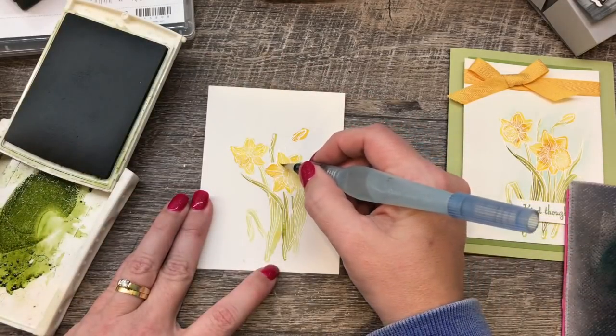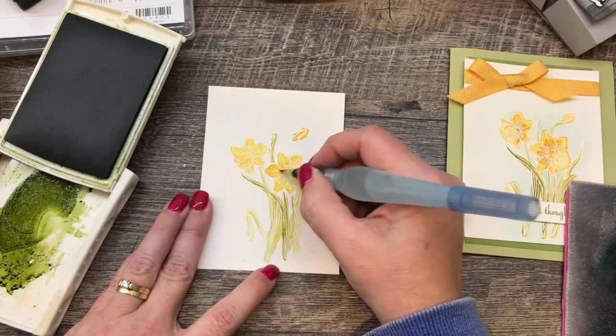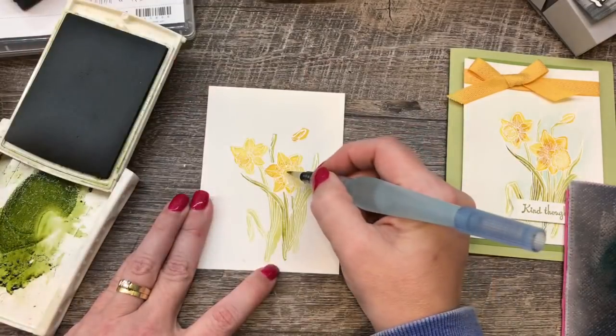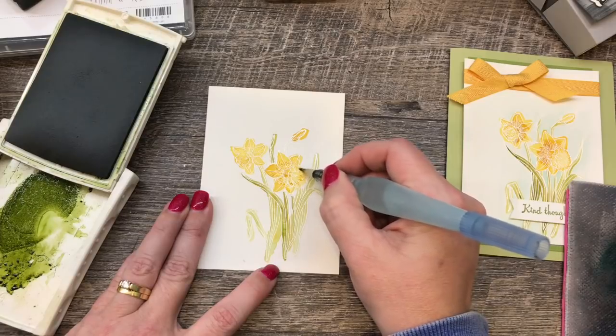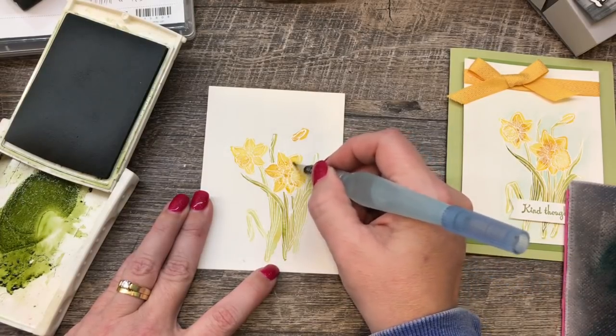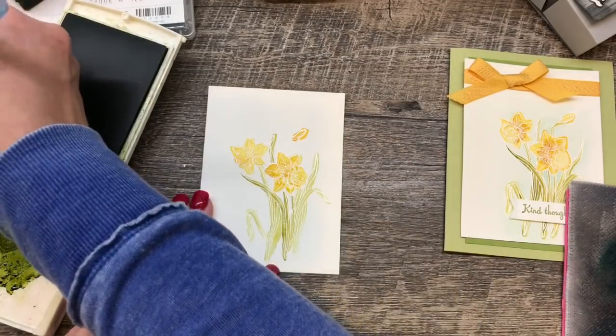Okay, now this looks great as is, but I kind of want to add a little more definition to those flowers. So where I see more embossed lines, I'm going to add more color, and that'll give me shading in those spots and really kind of make my flower sort of stand out. And then where there aren't as many lines, I want to leave those lighter. So the stamp usually does the shading work for you, which is awesome.